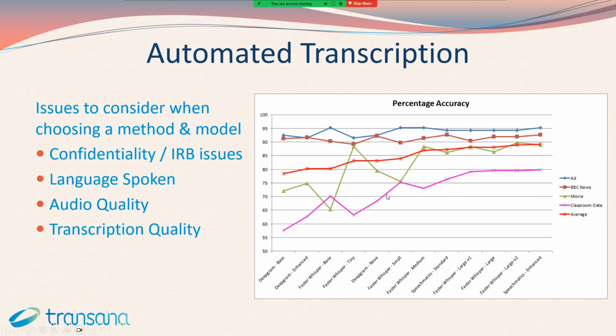My guess is that most of the data that you collect will be closer to this bottom line. And you can see that it went from a really unacceptable 58% up to a maximum of about 80%. So 4 out of 5 words were correct. And sometimes it was just minor variations in terms of word form or singular versus plural, but other times it was much larger issues. But you can see that even in the best case scenario, 1 word in 20 is still going to need a little bit of user attention.